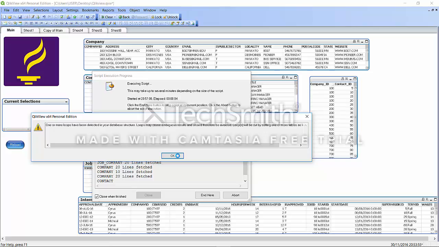You can see how many lines are fetched in each table of the entire database. Now coming to the part, I'll show you how to create those reload and clear buttons, and how to create a sample table box.